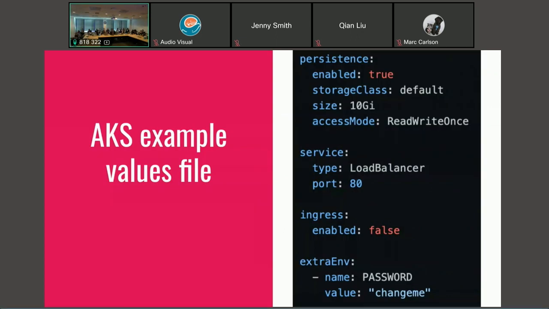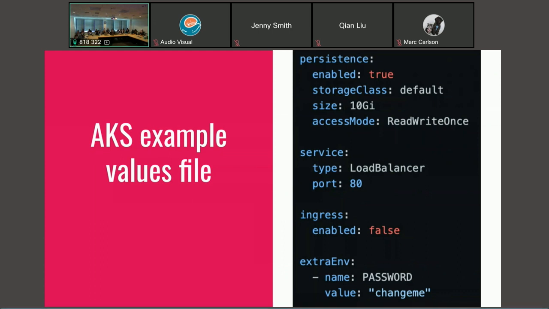It's the few peculiarities for each Kubernetes engine. For example, the biggest thing for AKS is that they call the storage class default, as opposed to Amazon, which calls the storage class gp2, I believe. So these are the small things that you have to change between the different clouds. But once you point to the storage class that comes with the Kubernetes engine, it just fulfills the persistent volume claim for you. The service type LoadBalancer means you don't have to set up an ingress yourself.